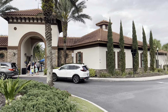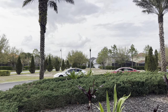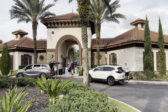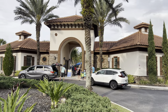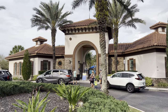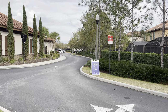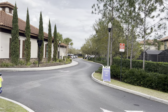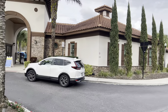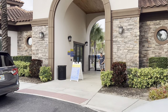Here we are at the Solterra Resort Clubhouse — the main area of the resort. In that direction you have the main gate where security will let you through, and you come to the clubhouse straight away to check in. You'll need your ID and reservation email and then pay a one-off fee to use the clubhouse facilities. You get given a card that your whole party can use to come in and out of the pool area, the gym, etc. The car park does often get quite full, but the homes I've shown are literally just one street down so you can walk here in less than a minute.